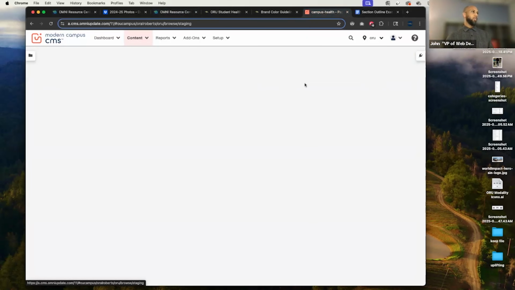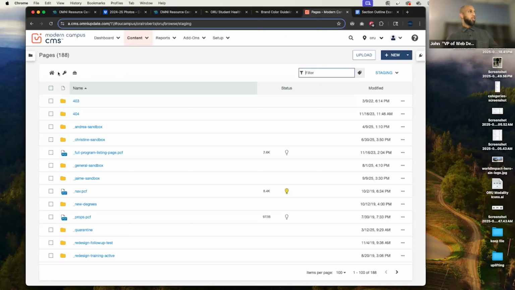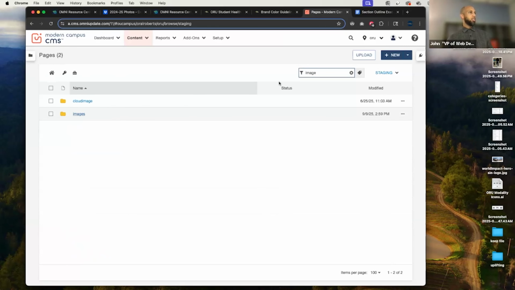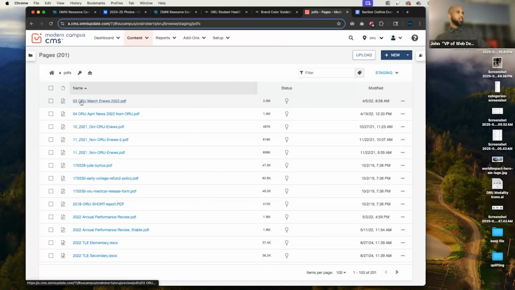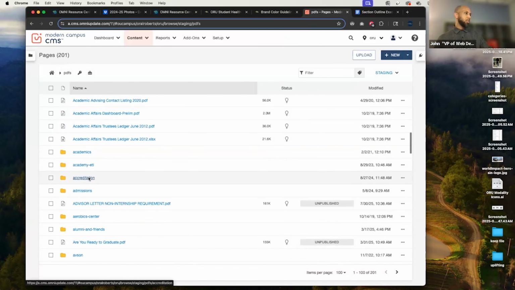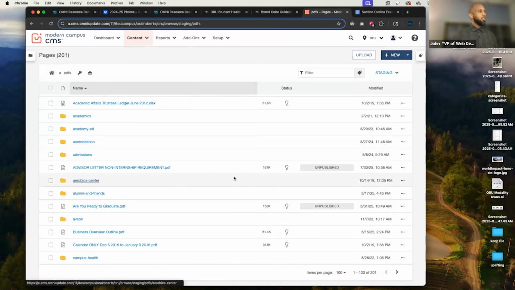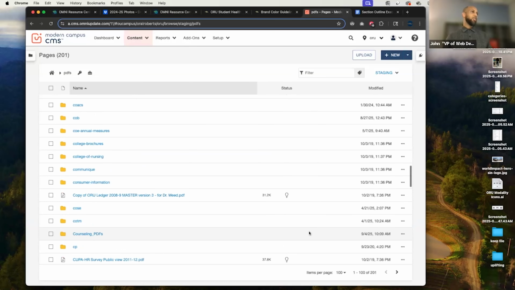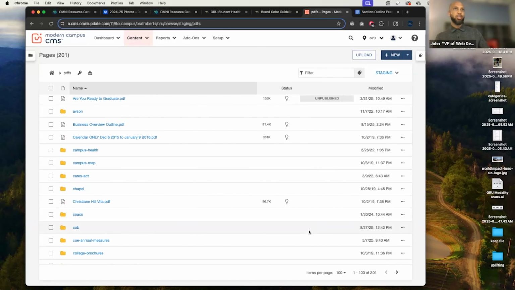But we have an images folder. You want to be at the home folder, and you know you're at the home folder if you've clicked the little house icon. Then you can just type in images. You'll see images. And you didn't ask, but for PDFs, we have a separate folder. Inside each of these, each department has the ability to create their own folders. Here you see academics has one, alumni has one, the aerobic center. You can make your own. We have 200 pages, and each page has 100-something items, so it makes it easier for you to find your images.